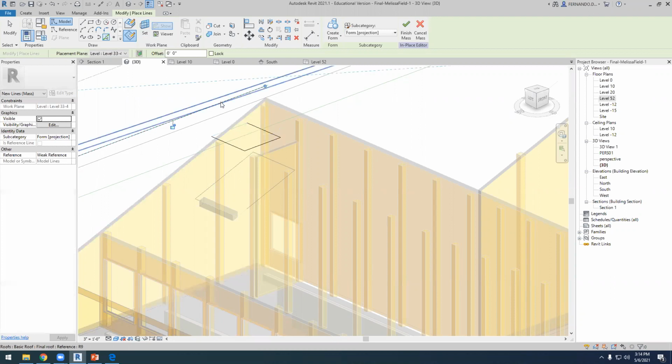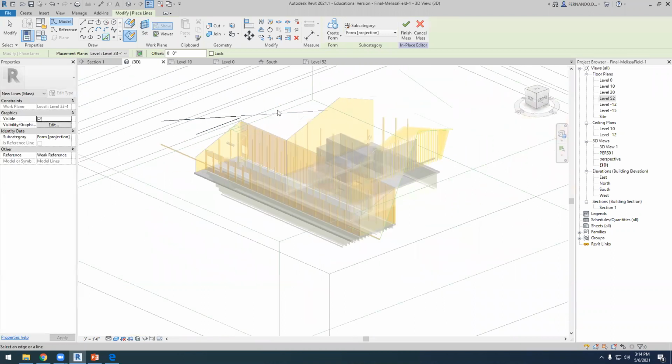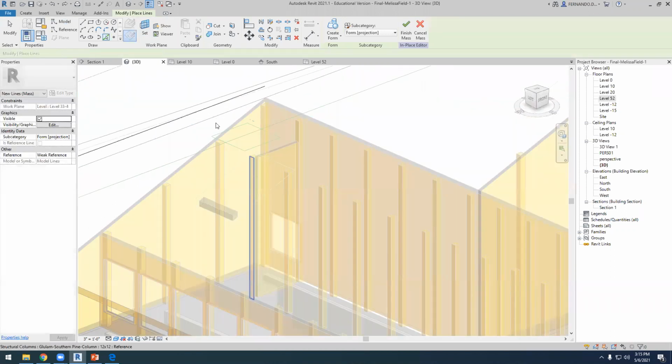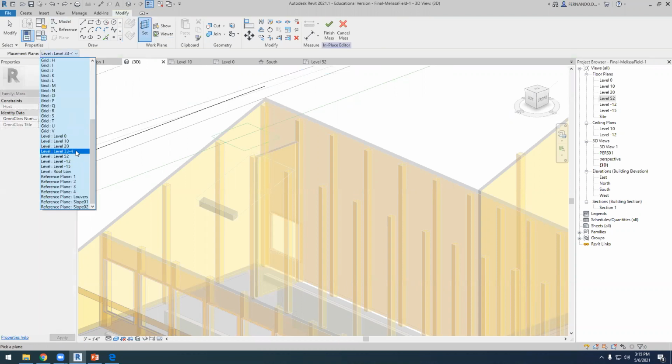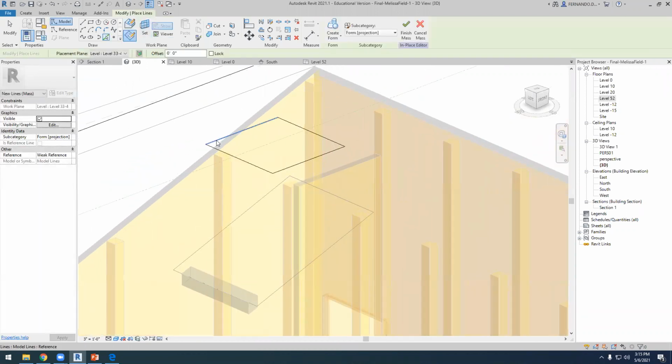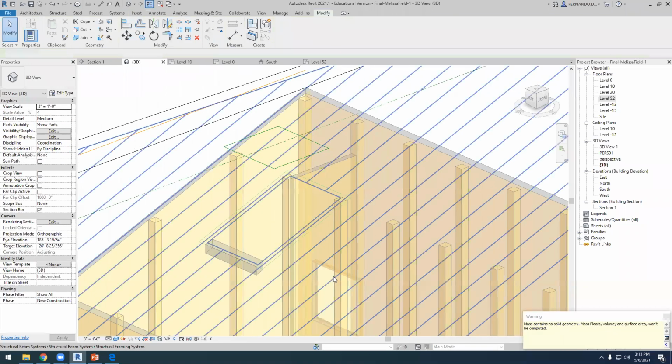I picked at level 33, 1, 2, 3, and 4. Finish mask.